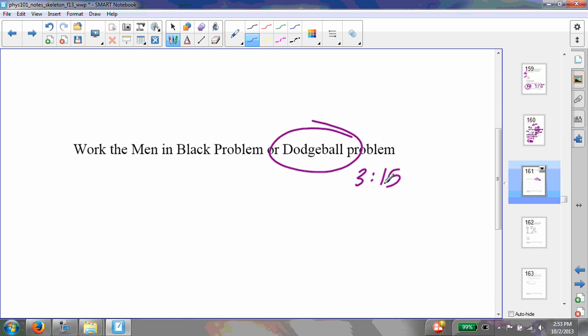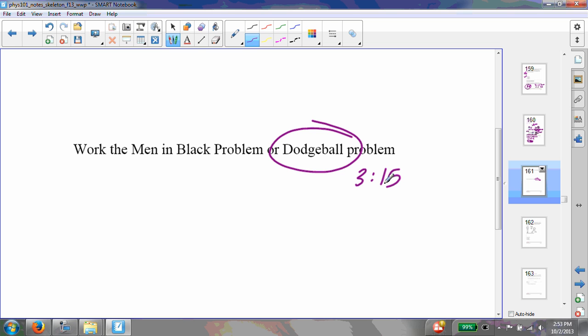But we're going to see here a clip where Peter LaFleur and White Goodman are involved in this dodgeball death match. And I want to know what is the initial velocity of White Goodman's ball when he throws it at Peter LaFleur. So as we're watching this, you need to think about what are the two bodies involved in the collision. And then for those two bodies, we need to know their masses and their initial and final velocities.